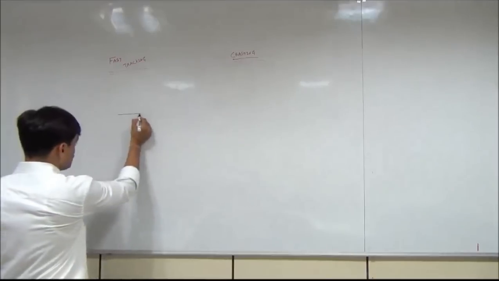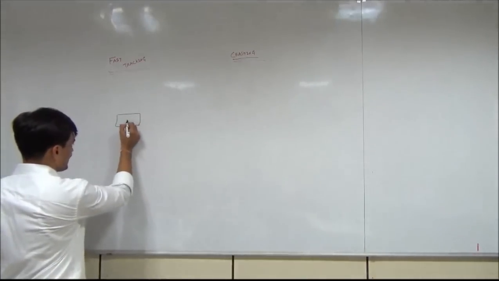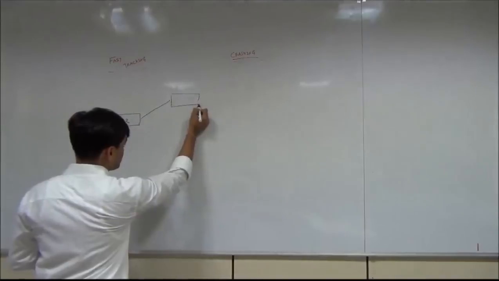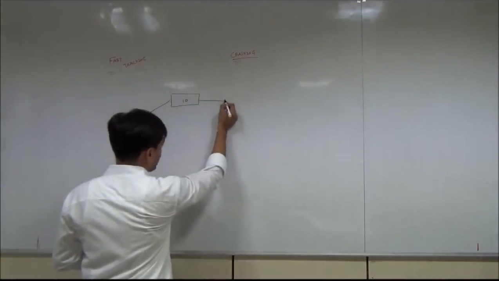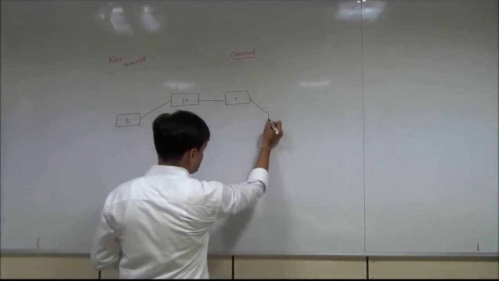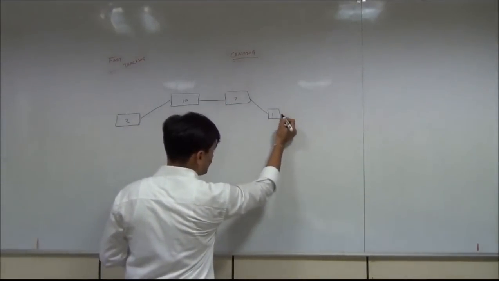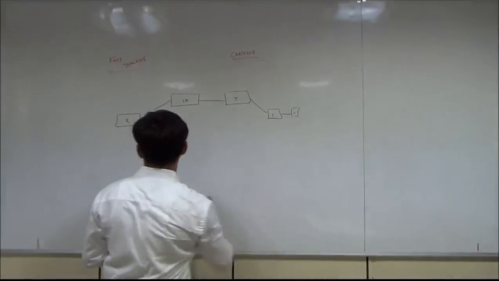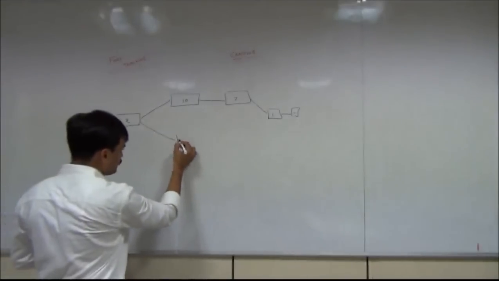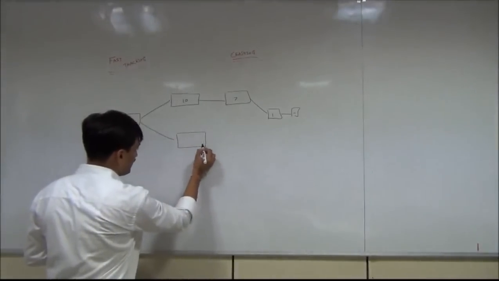Now, for example, this is our network diagram which has an activity, first activity taking 2 days, second activity taking 10 days, and then we have an activity which is taking 7 days, and then the end activity, there is a closing activity which is taking 1 day, and then here we are closing. Somewhere we are starting here. And then we have another part which is taking 5 days.